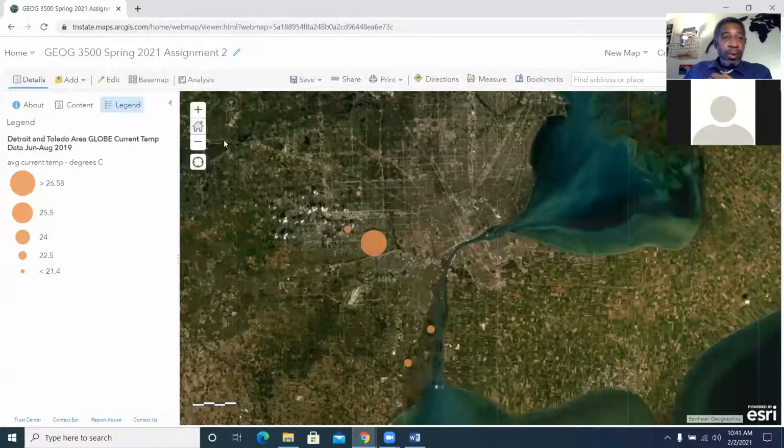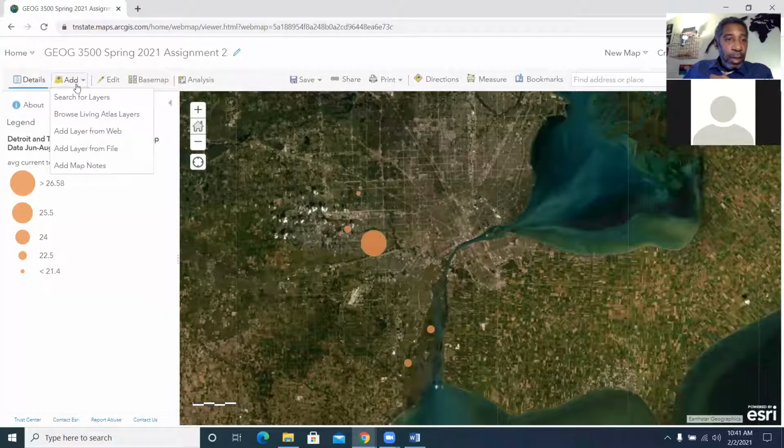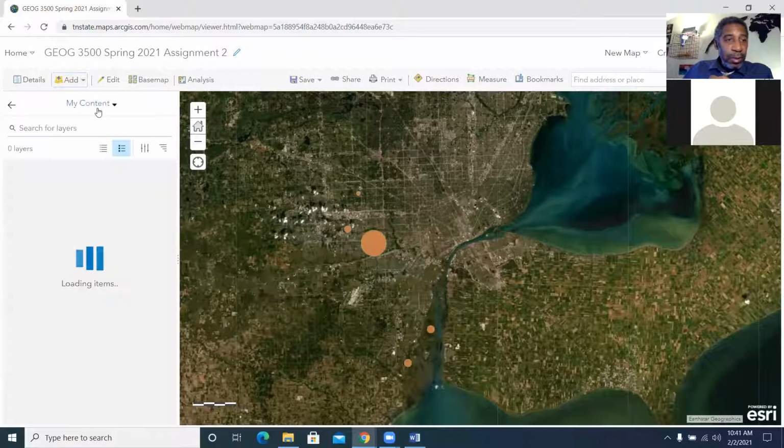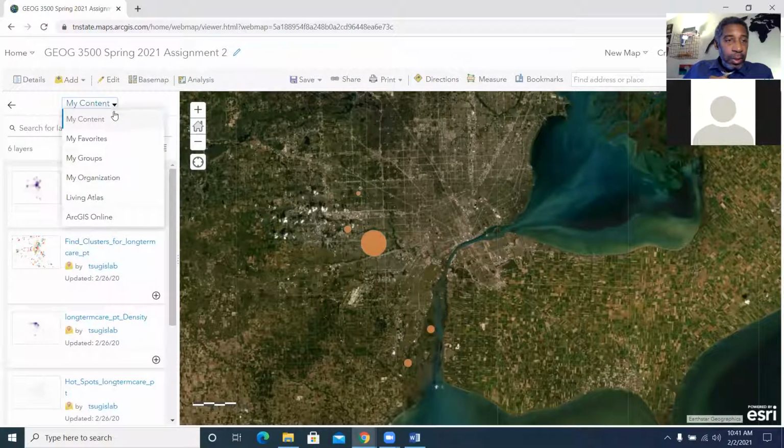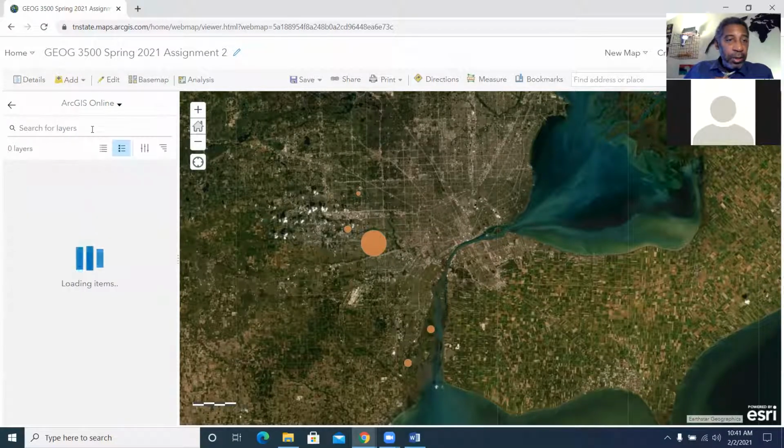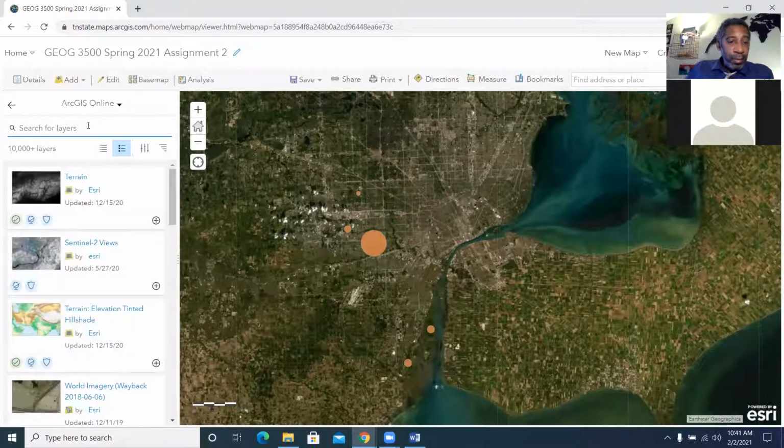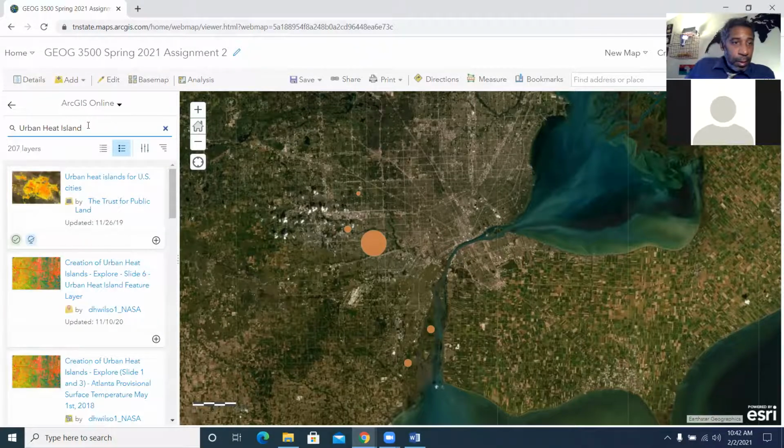And so you would go to add, search for layers, and then you want to go into maybe ArcGIS Online, urban heat island. There it is, urban heat islands for US cities.